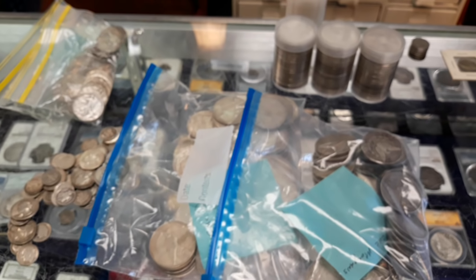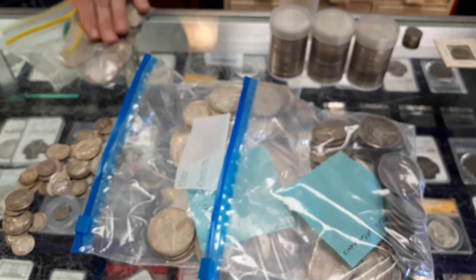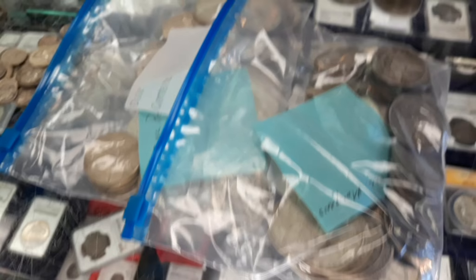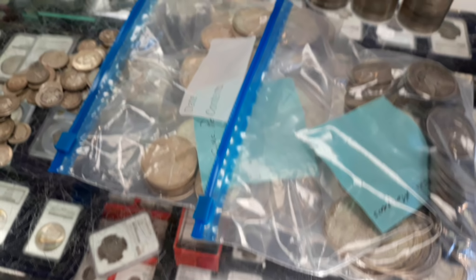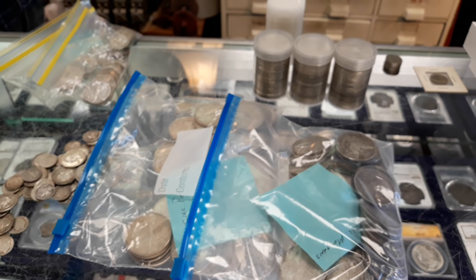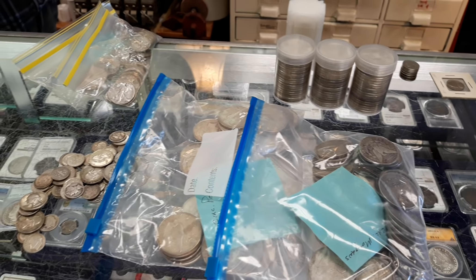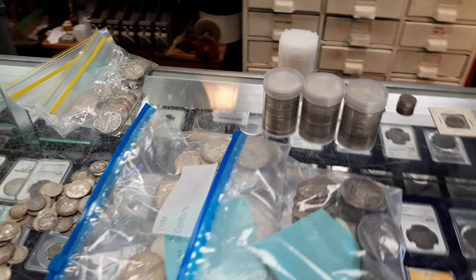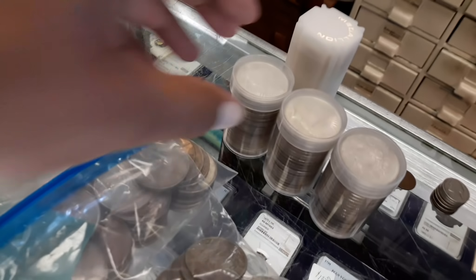I'm going to get some stuff out of that — bust half. Look at that, nice and shiny. I'll use a scroll pad. I like that swirling. Oh my god. Yeah, 36 is the one you want to have without the mono because it's got the reeded edge. That coin would probably be a $1,500 pound.